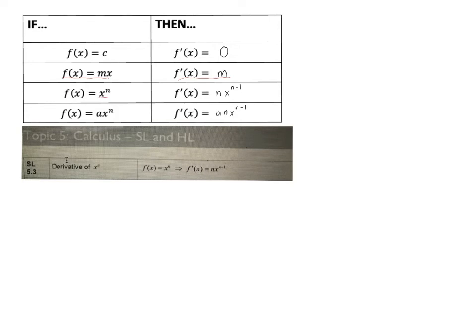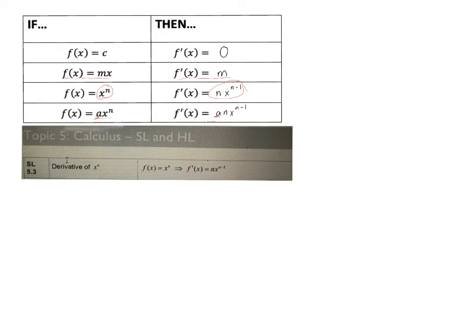And then last of all, the last part we did was we had a constant in front, and we noticed that the constant didn't affect anything. The constant just stayed there. We were able to follow the same rule as before. It's just that there was a constant in front that stayed in front. All right, now that's because it's being multiplied.